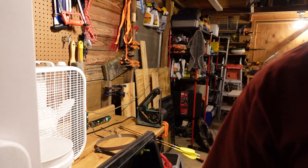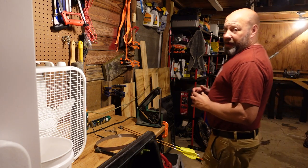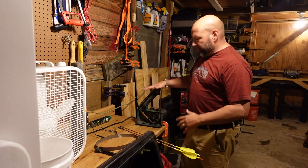I got doors creaking. We got a hurricane coming in tomorrow, so it's kind of getting a little breezy here for some stuff. Let me just close that so it doesn't make noise. There we go.